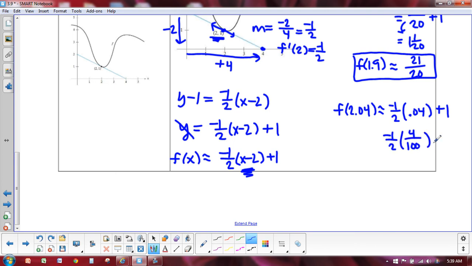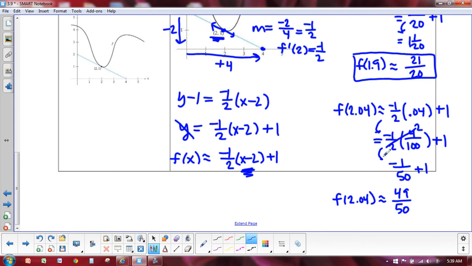And again, that would be f of 2.04 would be approximately equal to that. But for all these in between, one line to the next, they are exactly equal. It's just that the approximation kind of wins out, so to speak. It's not the exact function value, it's the approximate function value. So that's how you do one if you're reading the graph of f. And if we look at the next one, they'll have us reading the graph of a derivative instead.